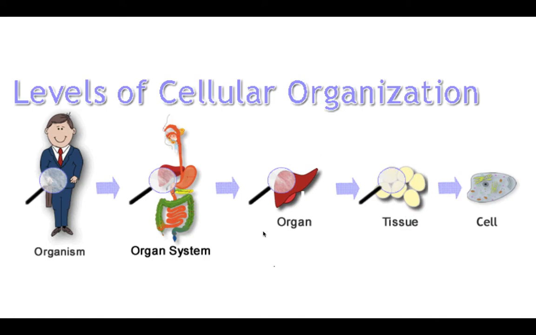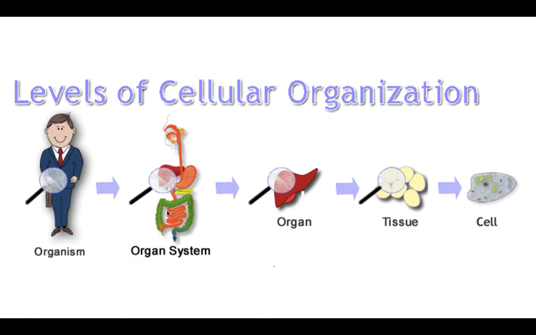Multiple groups of tissues will come together and form our organs. So this here is our liver, which has different layers of tissue within it. Or like our heart, which has muscle, obviously, and then it has some connective tissue and tendons, and blood vessels, which are all different types of tissue, but they all serve one purpose in your body. So your liver is filtering things out of your blood, your heart is pumping your blood, your lungs are taking in oxygen. They all serve one purpose.